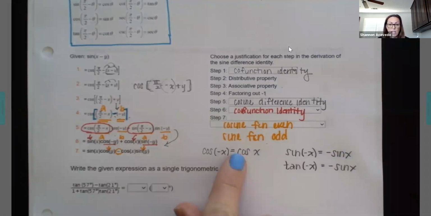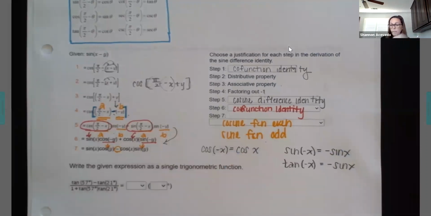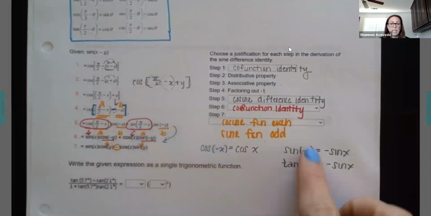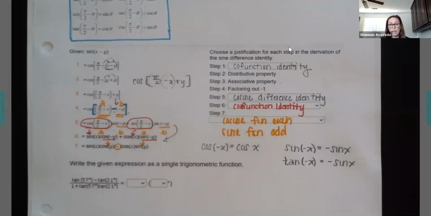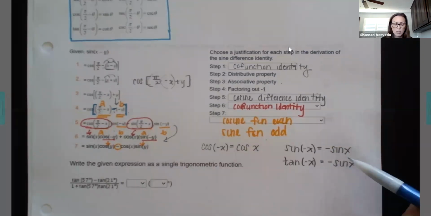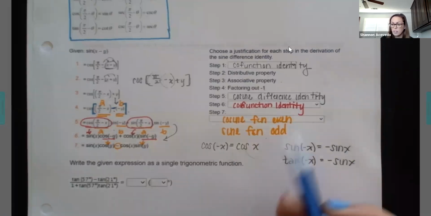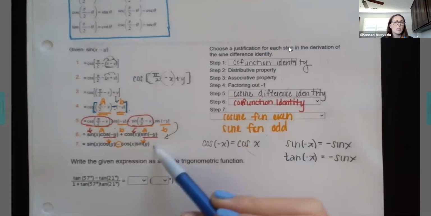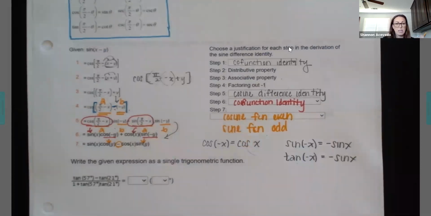Cosine, when we find the inverse, is quadrants 1 and 2. The inverses for sine and tangent were the same, where it was only 1 and 4. So they were also the same when we talk about the inverses. So it's kind of a lot to take in, a lot of different steps, but it's a good little review here. This is review, and then this is using some new pieces. Using these types of problems really helps you see what's happening from step to step. I kind of like that part of it.